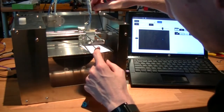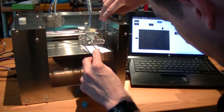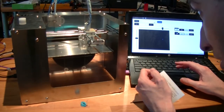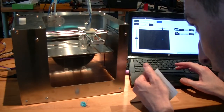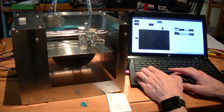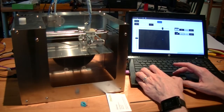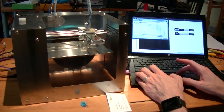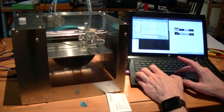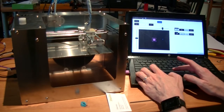So in this instance, it looks like we actually want to raise the end a little bit. Okay. Now, it should be ready to go, so I'm going to load up our calibration cube and run it.